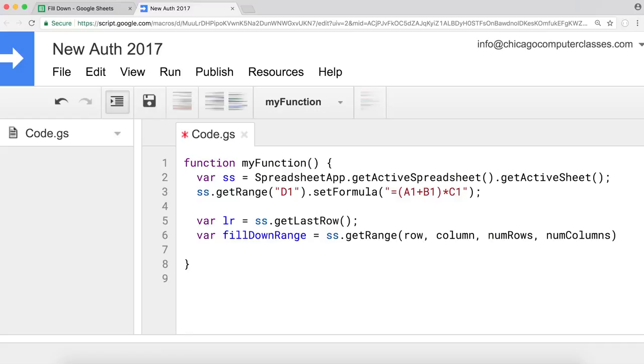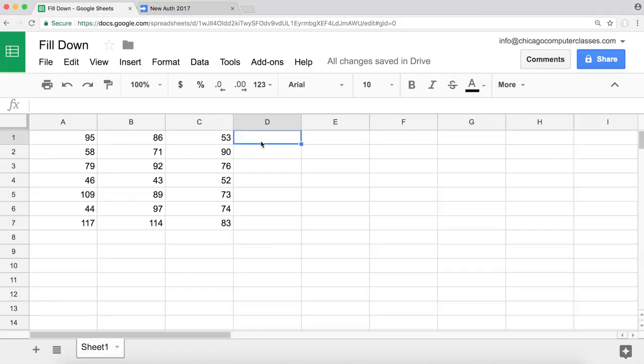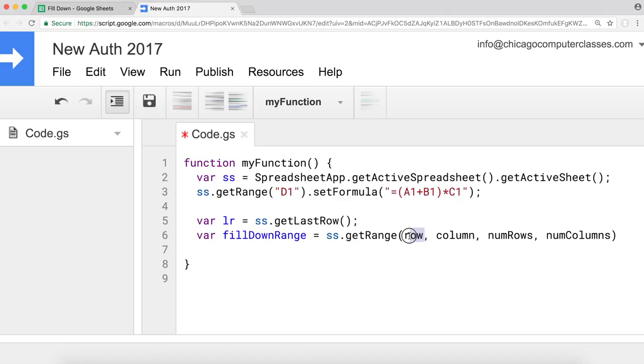So we're going to start with our start row. What we're going to start with here is the D1 cell, right? The row is 1 and the column is 1, 2, 3, 4. So row 1 and column 4. If you're not sure what I'm doing here, by the way, go watch earlier videos. I have a lot of detailed explanation about a lot of this stuff, like the get range method and how we get this app and active sheet and all of that stuff.